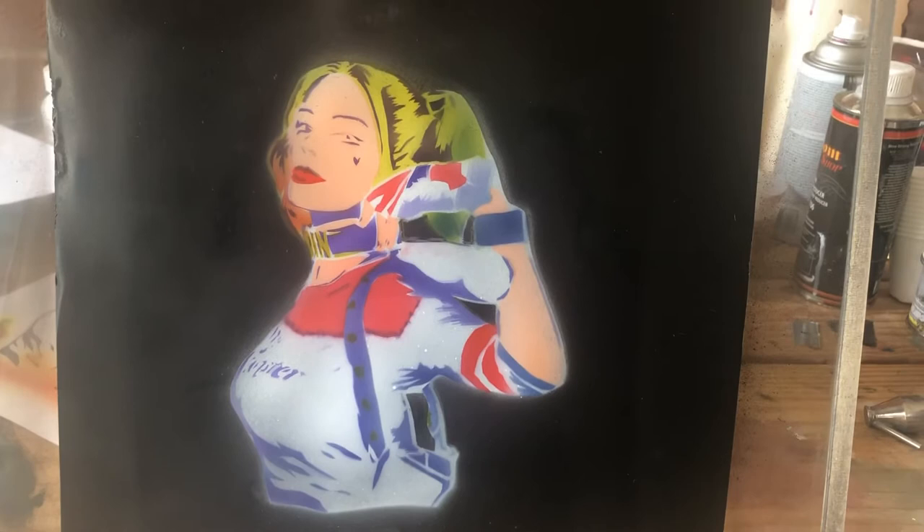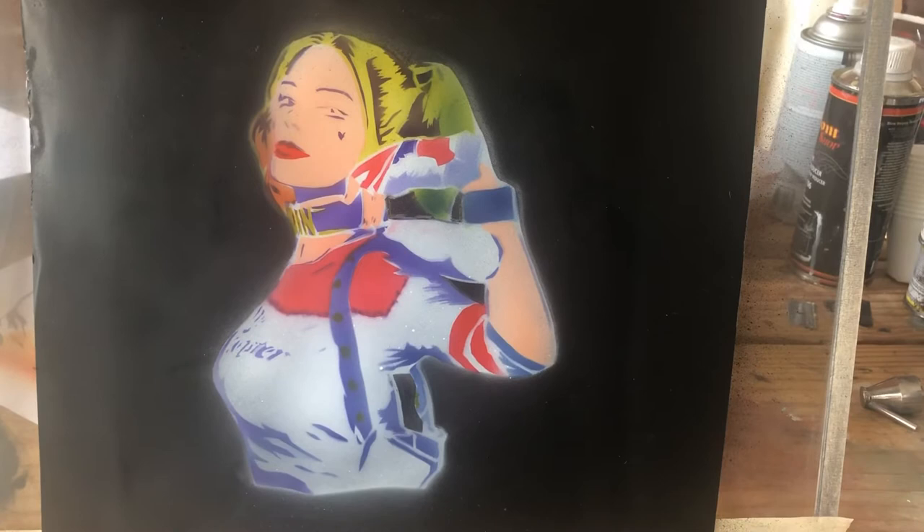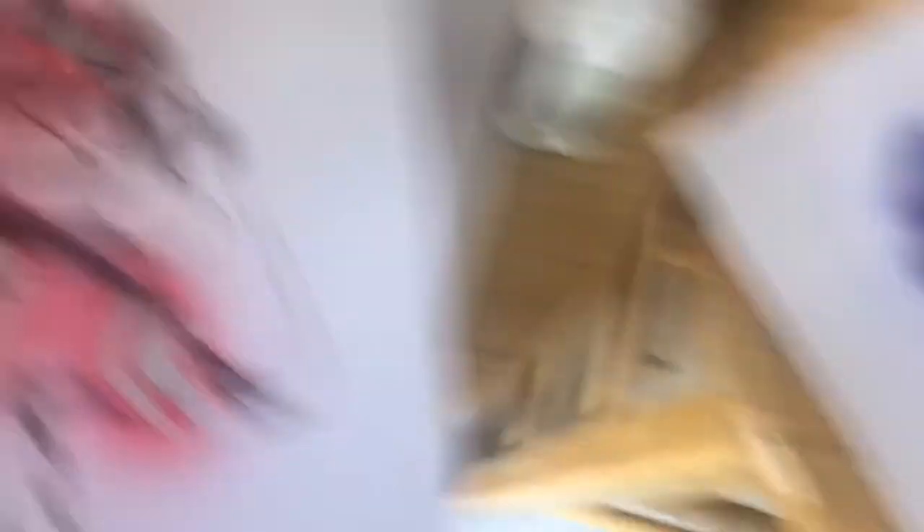Obviously now you go in and start to fine-tune it with little shadows, little highlights, and do your thing. I'm gonna go back through with some black in a minute and kind of cover some of the purple — I didn't want to cover it all, just some of it. But yeah, that's a couple of layers here. You can see better now — that was my shadow layer, my positive layer where I threw black, and my red layer. That's one way to do it.